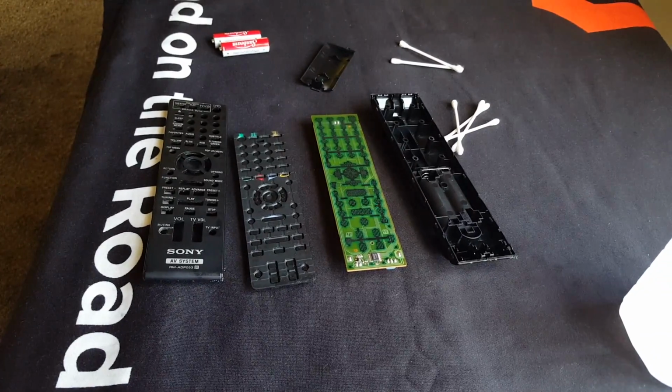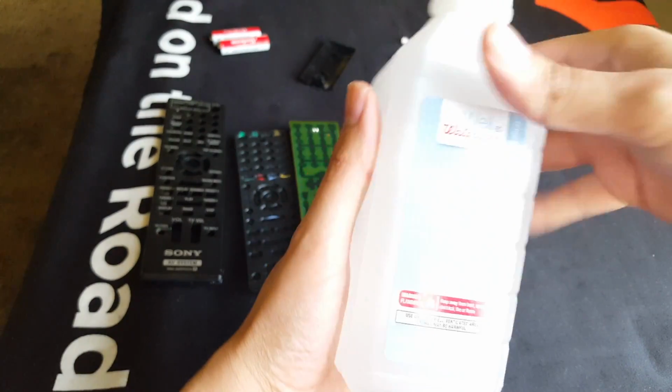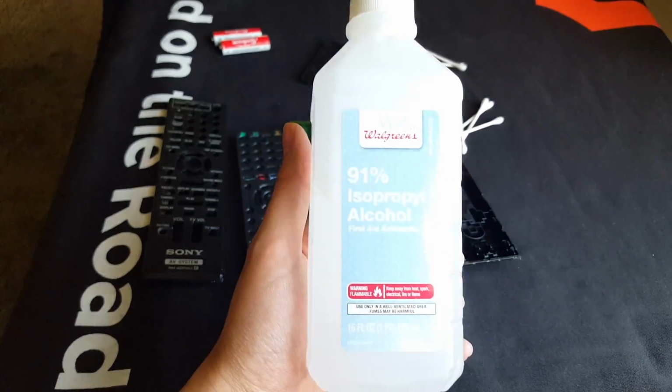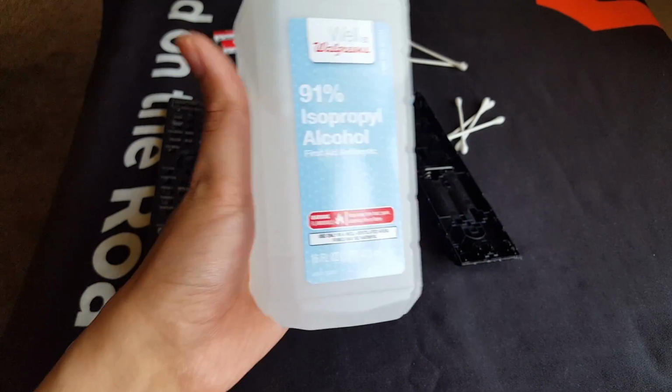All right, guys, so here it is. This is what I'm using to clean. This is a Walgreens brand alcohol. It's 91%. It doesn't matter the percentage as long as it's just rubbing alcohol.